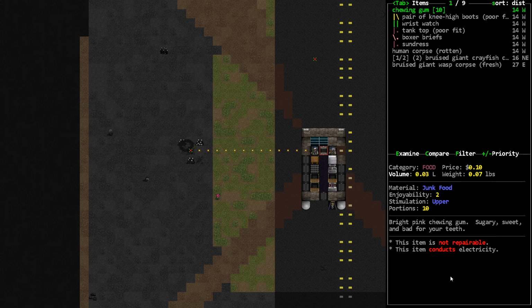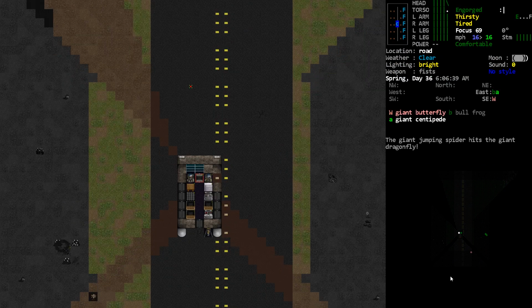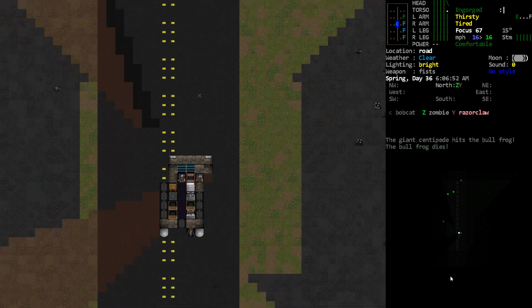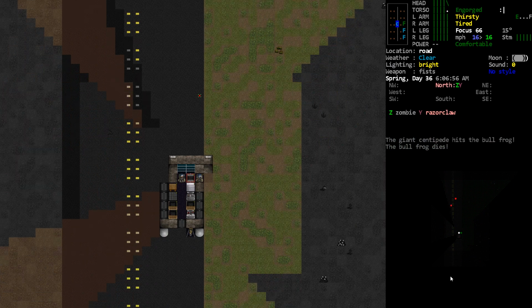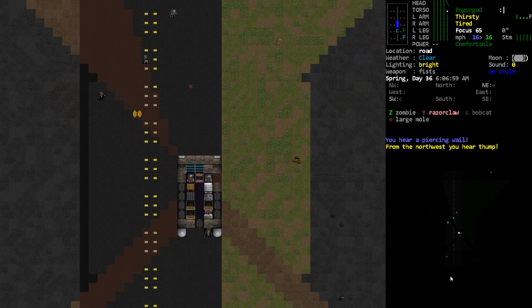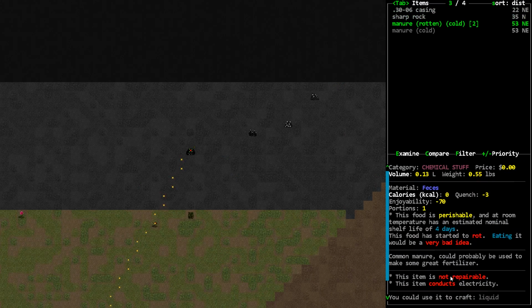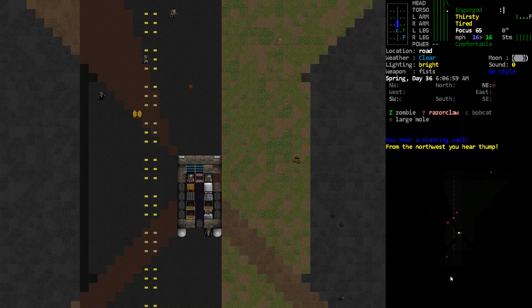Oh, was there an actual survivor there? It looks to me like there was a person there. Just had chewing gum though, so your chances of surviving were pretty low. Was there another survivor, honestly, that just spawned during the night? Wait, what are these guys right here? There's some bullets as well. There's some manure. Is that from a cow? Are we about to see some cow or something?